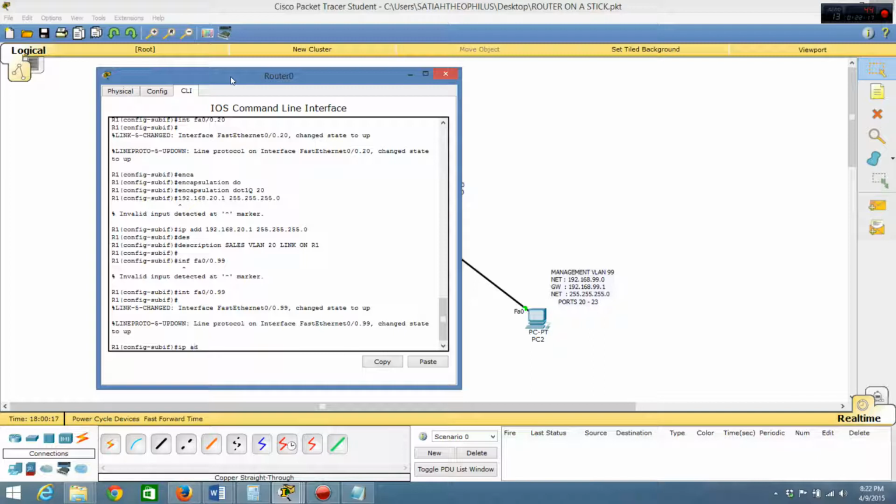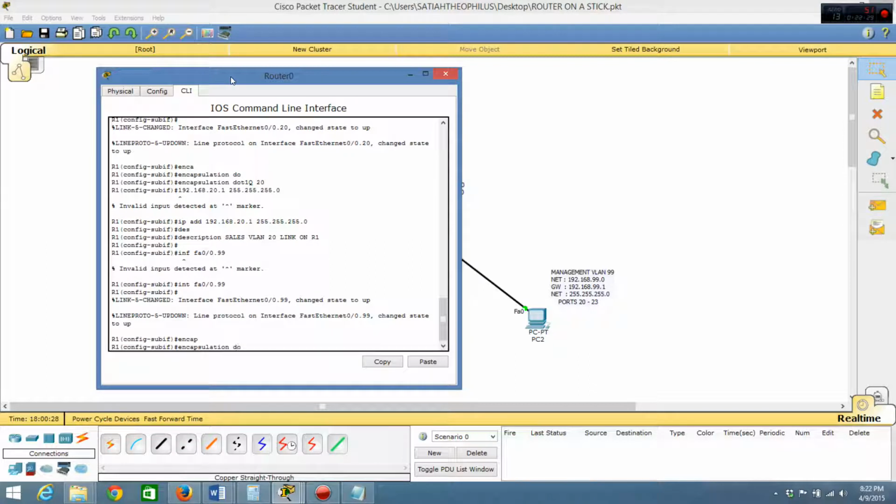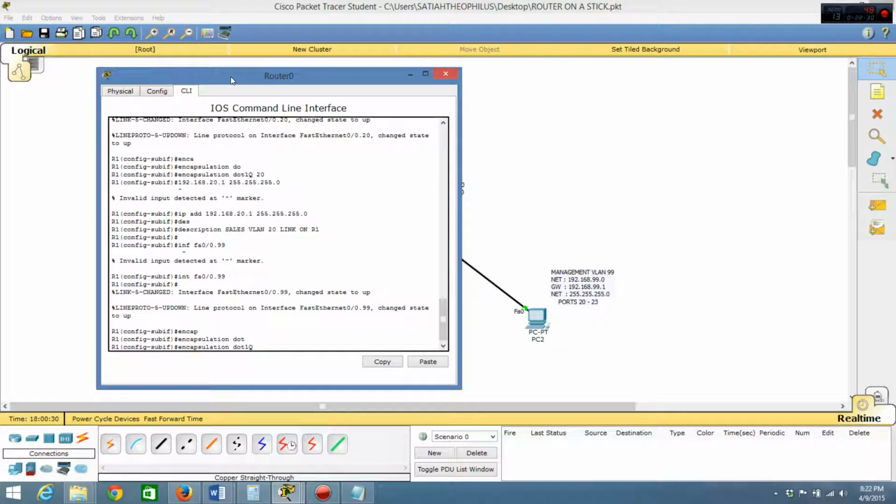Now ip add 192.168.99.1. That is important. You first want to encapsulate the dot1Q 99. You could use this as your native VLAN, something a lot of people do, but you want to use a separate VLAN as your native. That is also important, and it will help you down the line as well.